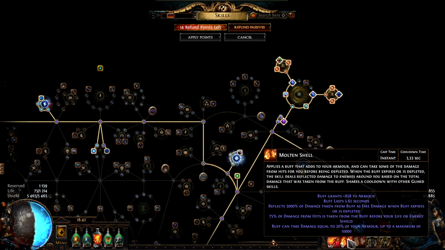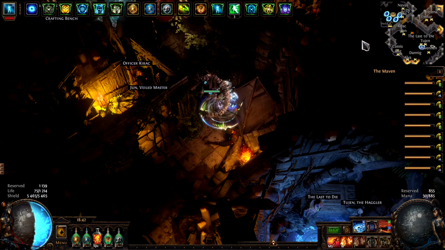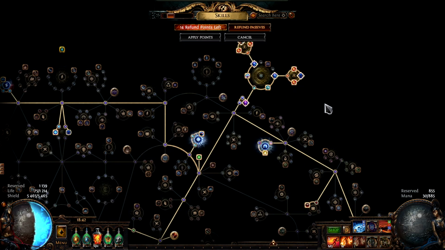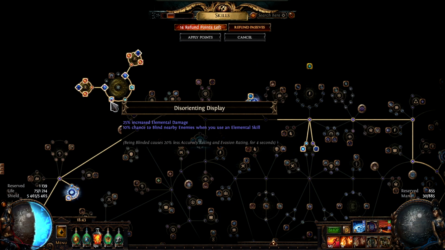I've been meaning to try self-cast Molten Shell anyway for a while now, and it does let us level up our Molten Shell gem. So you can see that mine's now level 20. Could obviously be 21 if I bothered getting one of those gems, but that gives us a bit of extra armor, which is always nice. But yes, with these two triggering this ability, and since we have two of them, it's 20% chance to blind nearby enemies when you use an elemental skill.